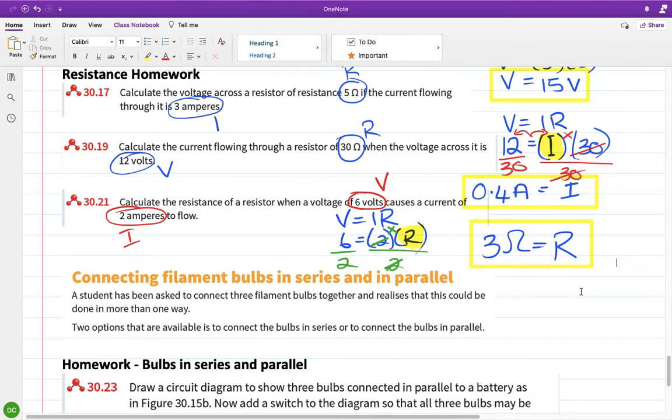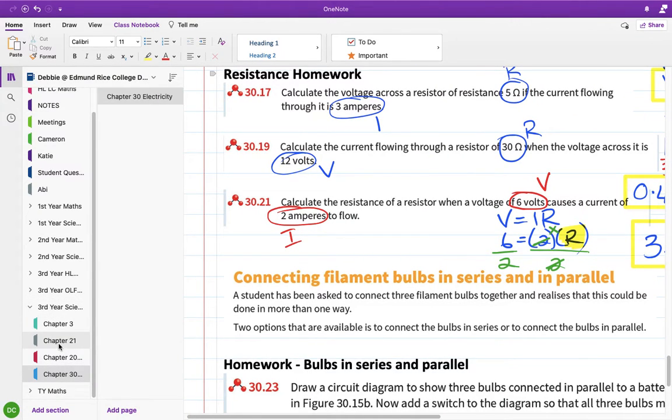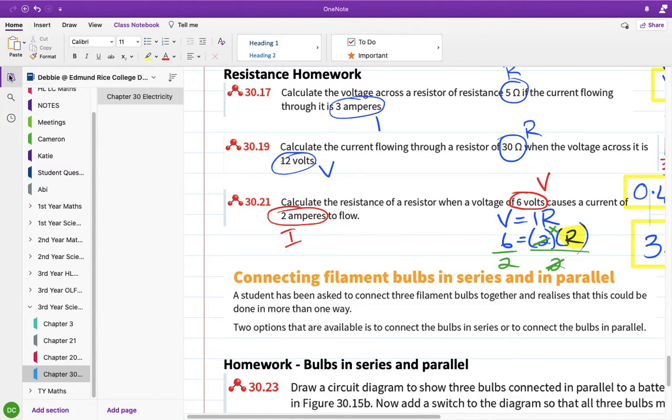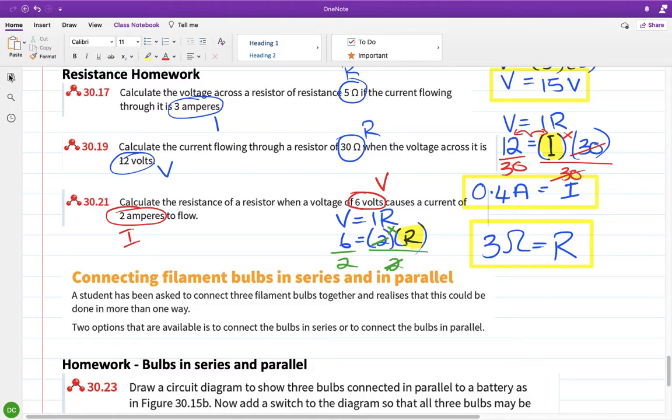I will be back on Monday. My plan on Monday for that class is to do a recap of this chapter, and then this day week we'll start into our acids and bases experiments. I just want to make sure that you're okay with electricity, so we'll do a couple of exam paper questions and open up for questions, anything you're unsure of, given you were taught this online.